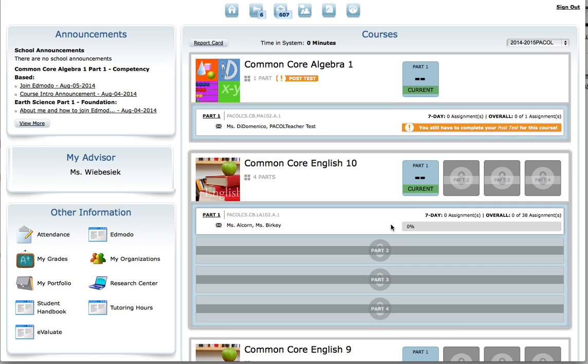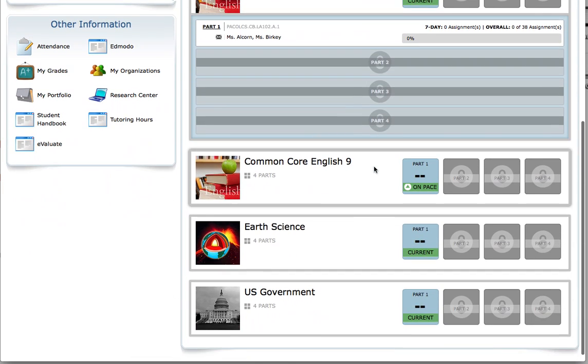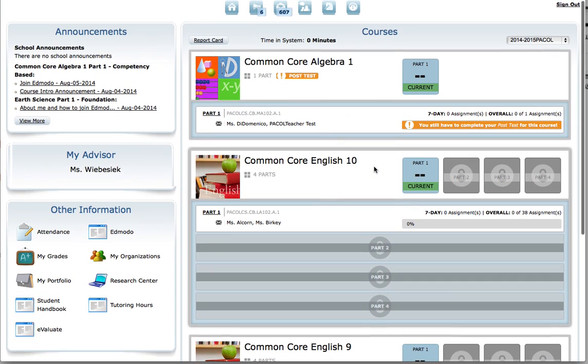Counting lessons is helpful if you end up working on one class more than another. For example, you might get on a roll and finish 10 lessons in science in 1 week and not have time left over to finish 5 lessons for social studies for that week. That's okay, as long as you finish the total number of lessons you need for the week. So if you're enrolled in 1, 2, 3, 4, 5 classes like Jess is here, she needs to do 5 lessons in each course. That's 25 lessons. But if she's really enjoying English and wants to do 10 lessons there, that's okay too. But she needs to finish that 25 lessons because she's in 5 courses.